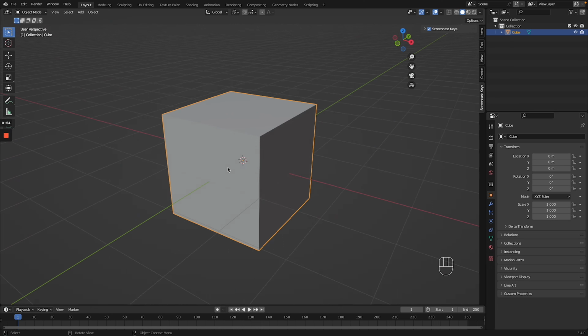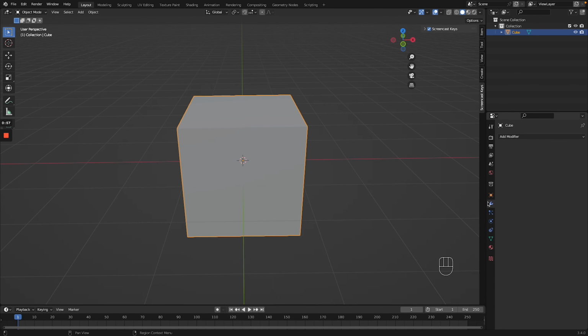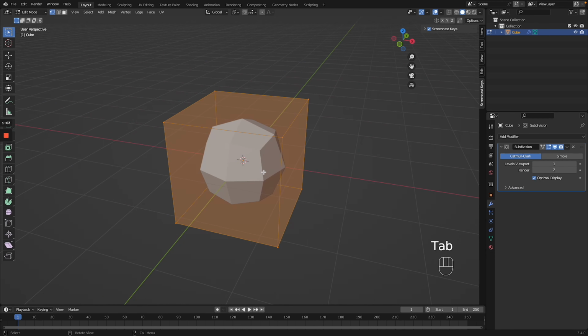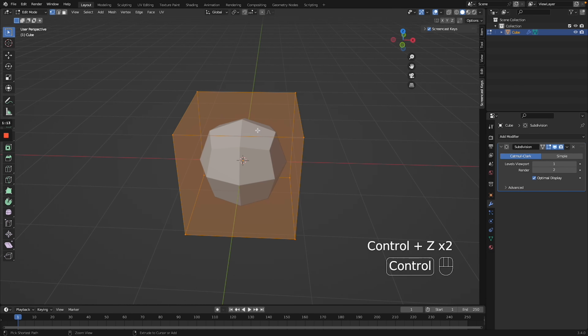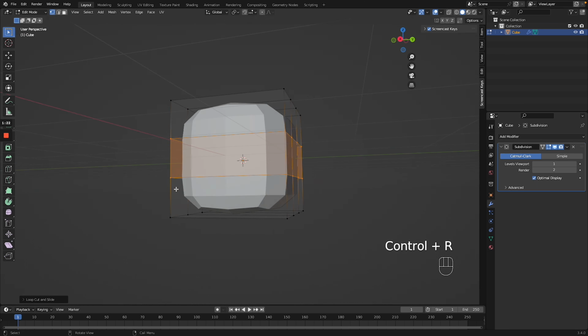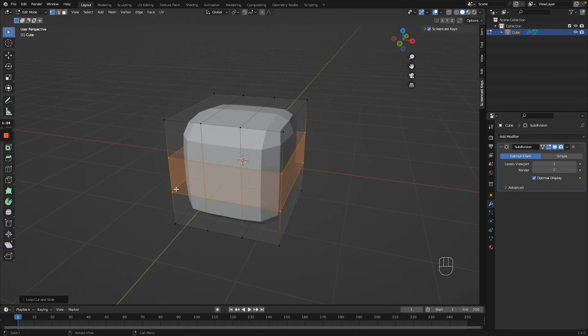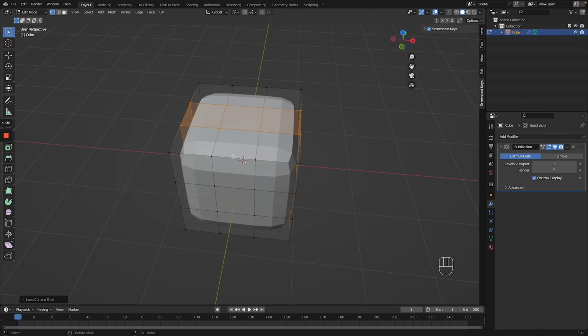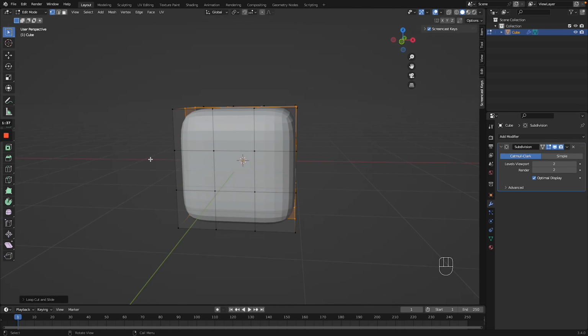So to do that, we have this cube, and we're probably going to go in and add a subdivision modifier. Now we have a circle, that's not actually what we're after. We're going to tab into edit mode, so we're going to go Control R, scroll up your mouse wheel, just like that, and we want to add 2 loop cuts, just like that. So then we have this beautiful little cube here, and I'm also going to do one on this side, just like that. So now we have this beautiful cube, and in the subdivision modifier, just on the right hand side, we're going to turn the level viewport up to 2, just like that.